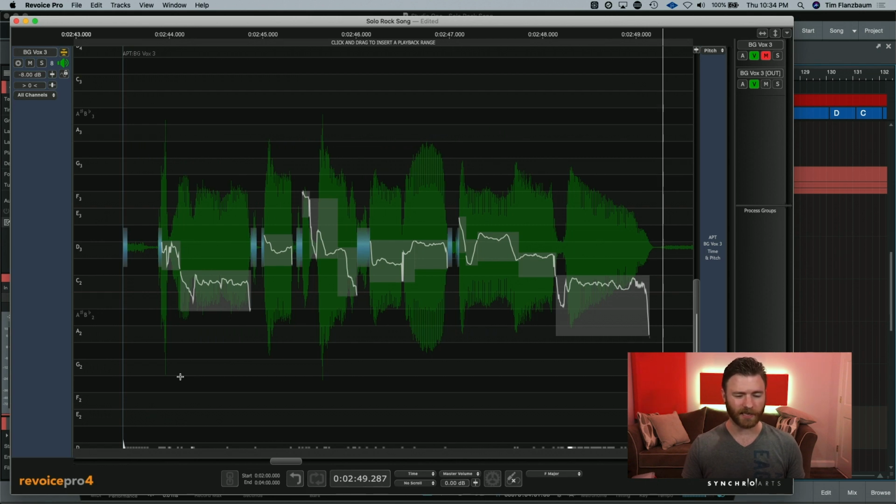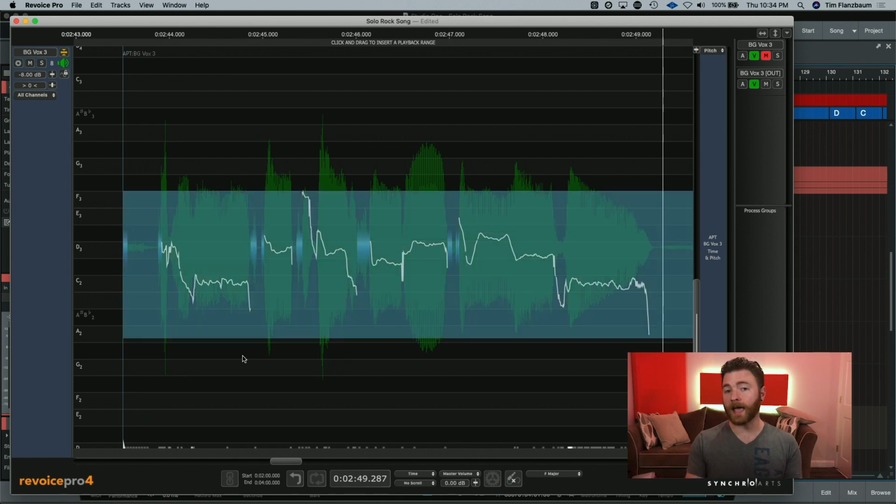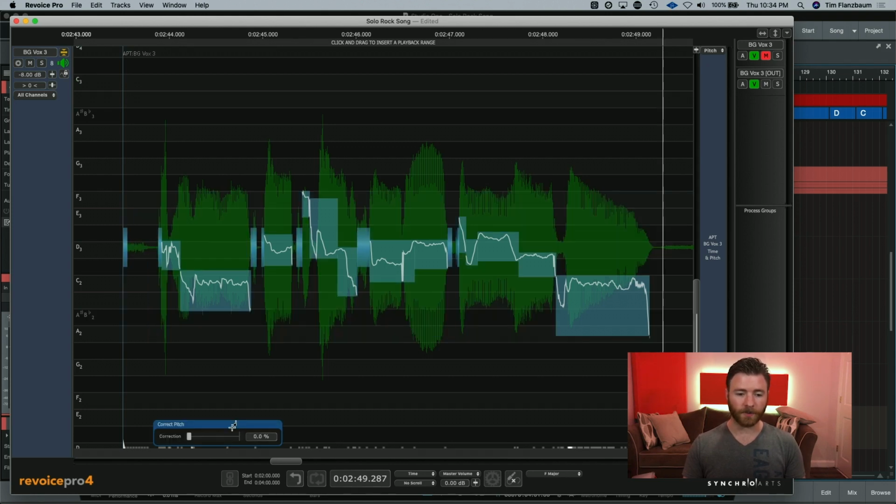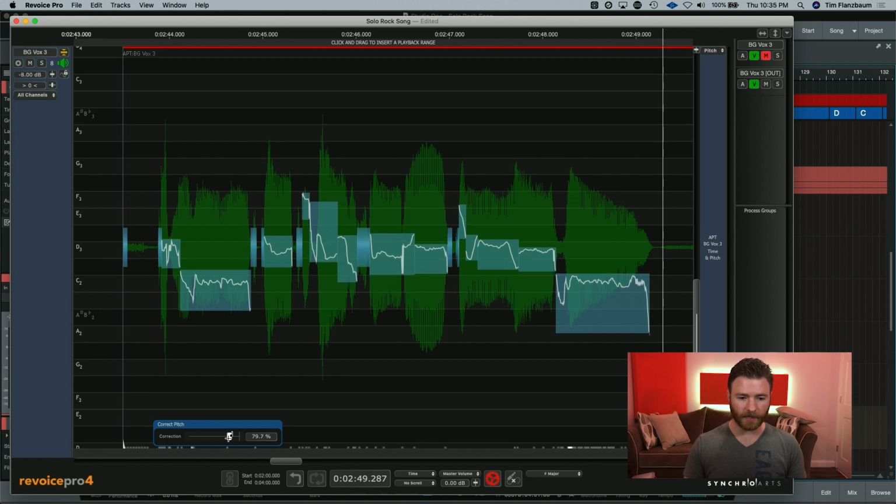Then, to make things really easy, and these are background vocals, so we kind of can right now, I'm just going to hit Command A, or that'll be Control A on a PC. Now that I have everything selected, I'm going to hit K on my keyboard, and this brings up the pitch tool. Because these are backgrounds, I can bring it a little bit tighter. So I'll go up here closer to 80%. Instead of showing you how I would do this for all of the other ones, I'm just going to do that real quick, and I'll see you in a couple of seconds.